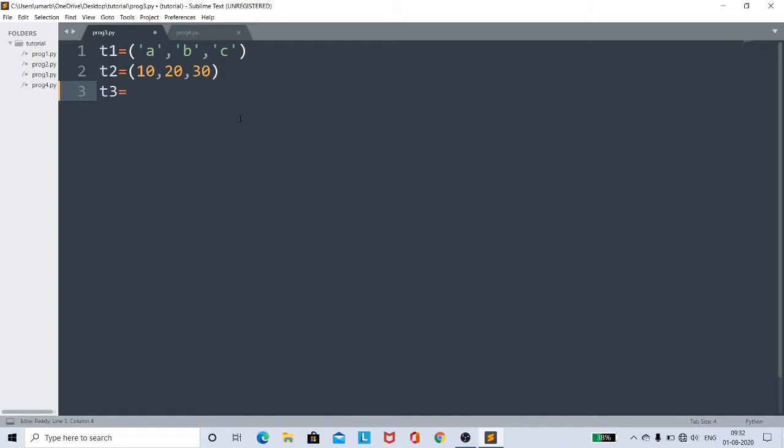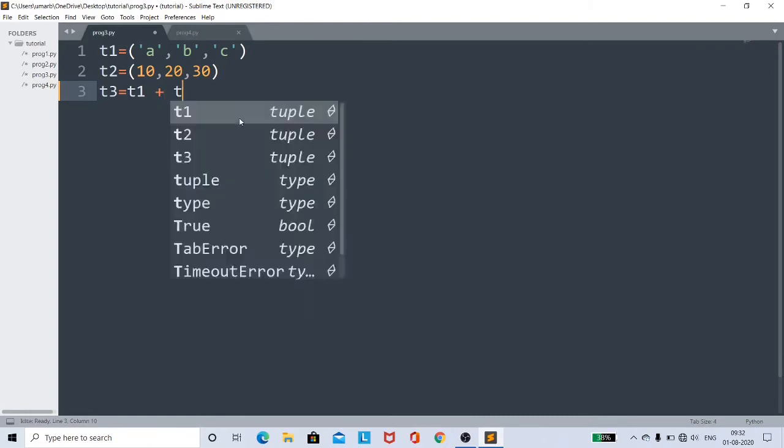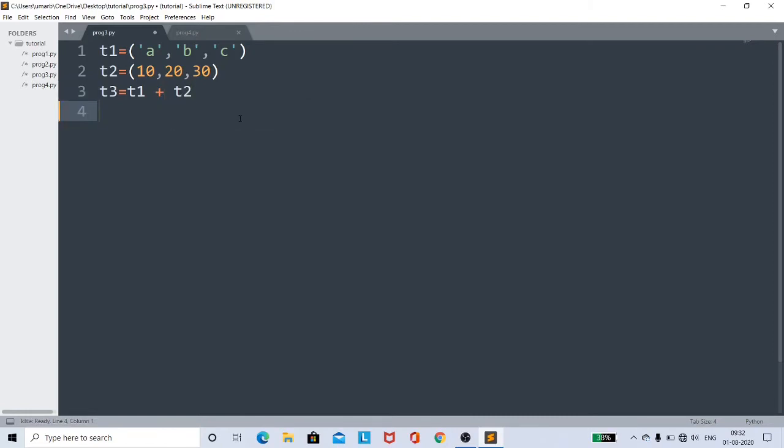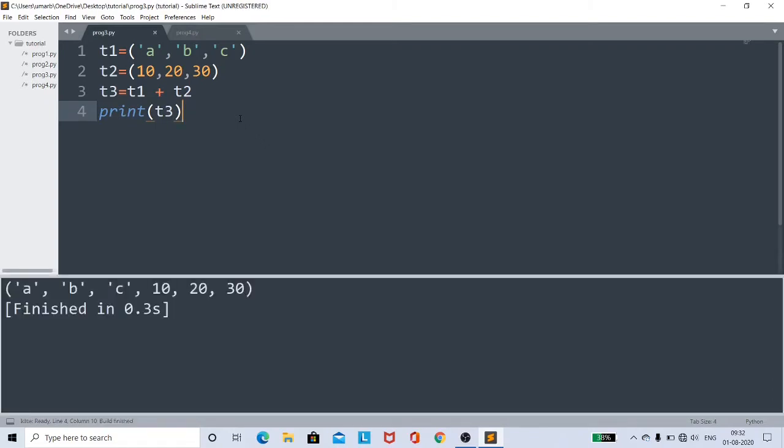T3 is equal to T1, and to join two tuples, here we use the plus operator, plus T2. Okay, let me print my tuple T3. Print T3. Let me run this. Control B. See, our T3 tuple has elements of both T1 and T2. This is joining two tuples.